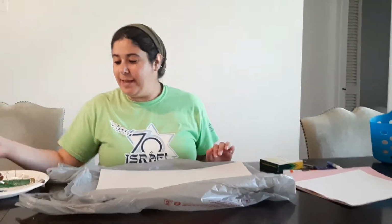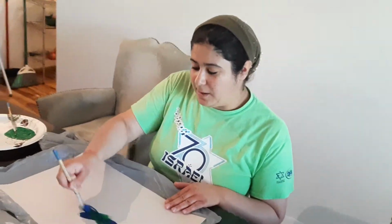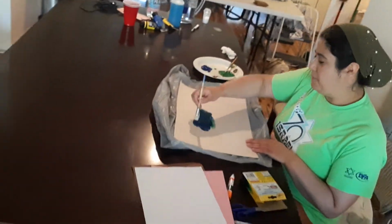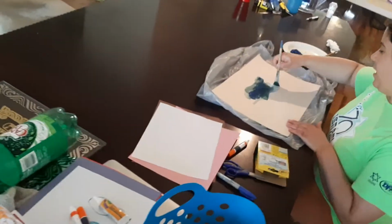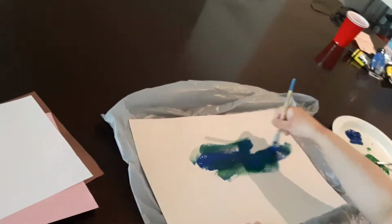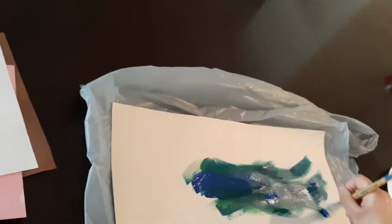Okay, the first thing we're going to do is we're going to make the River Nile. So the River Nile is a very big river. So we're going to take the blue paint over here and we're going to paint our paper blue. Big blue waves for the River Nile. You can paint all over it like this.